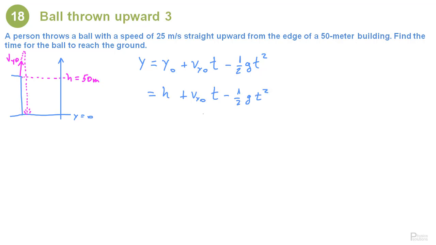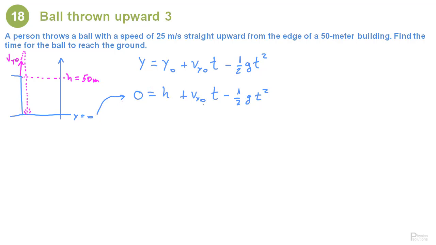The question is, find the time for the ball to reach the ground. In other words, find the time for the ball to go all the way up to the max point and then come down and hit the ground. And this we have done before too. When the ball hits the ground, it means that we impose y to be equal to 0. So we're saying we want y to be 0.